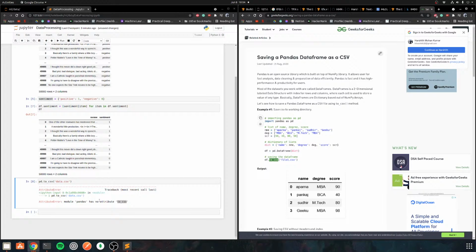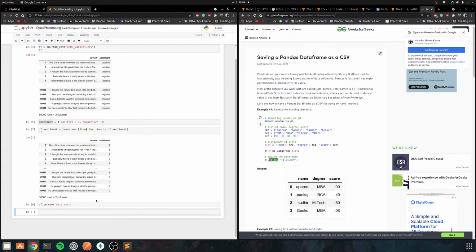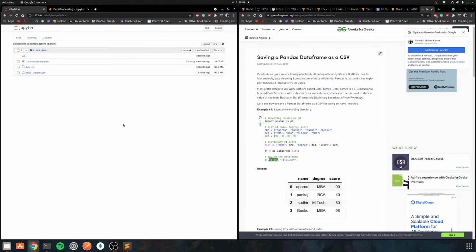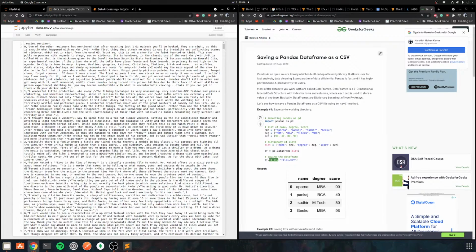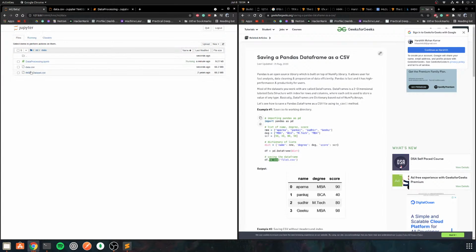What? Oh, it's not pandas, it's data frame to CSV. There we go. So that should have worked, and there we go. I have data.csv. Why is there an extra comma at the beginning?